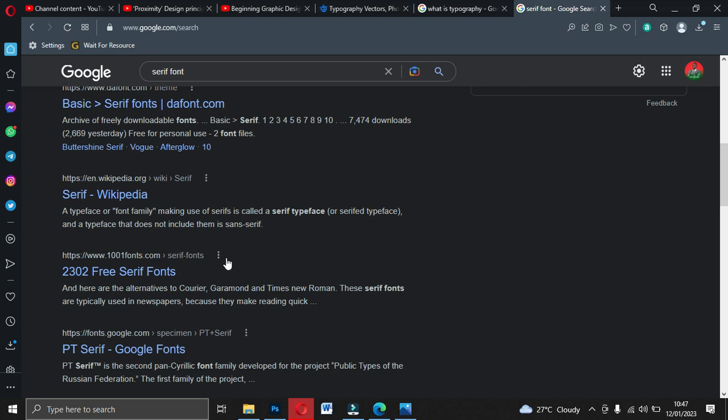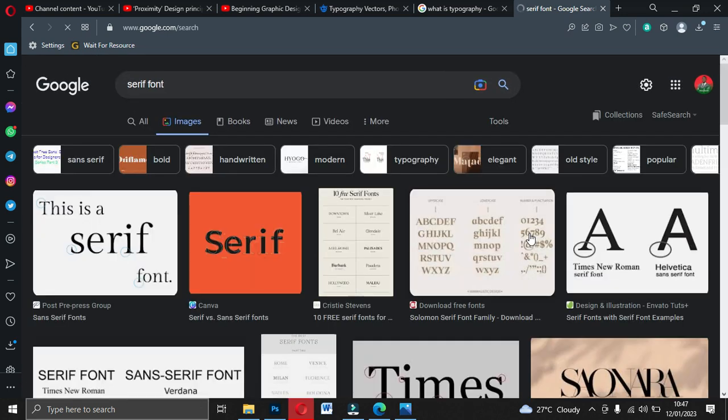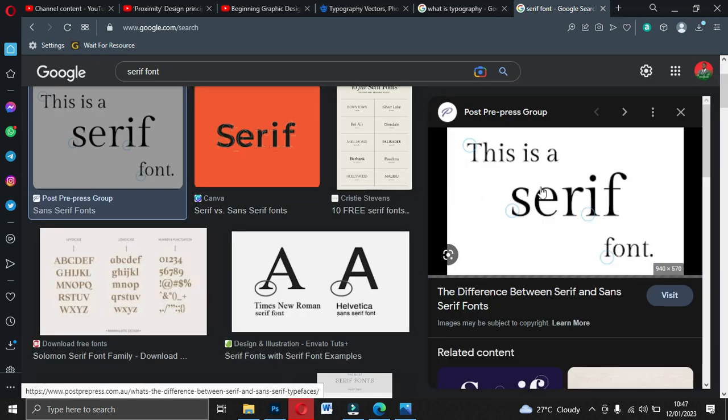The first one that I will talk about is the serif font. When you say serif font, what is that? Let me give you a picture for you to see. Any font that has, let's use Times New Roman, this is an example of serif font. Why?